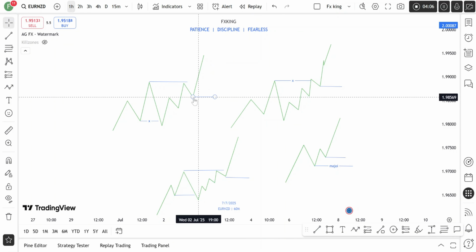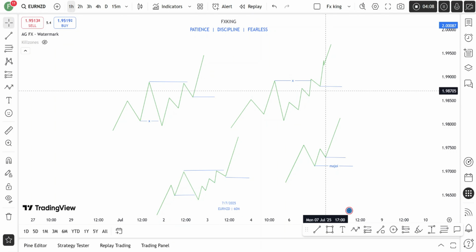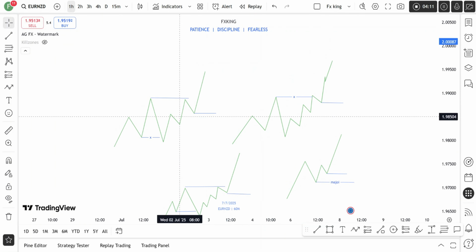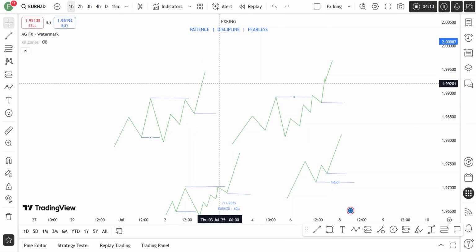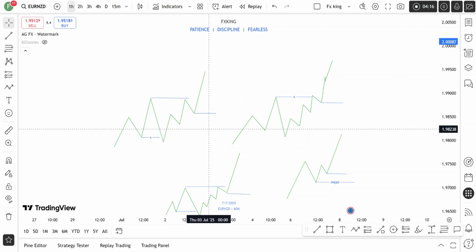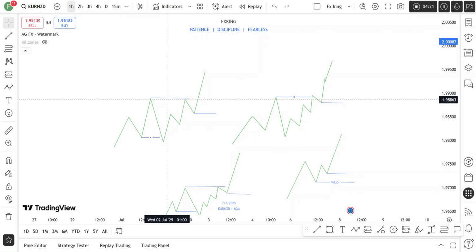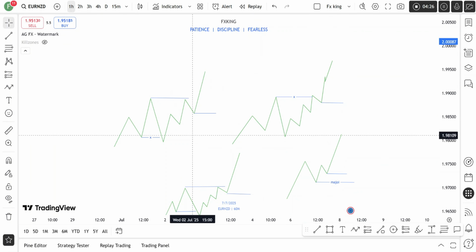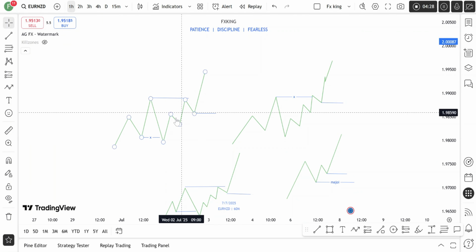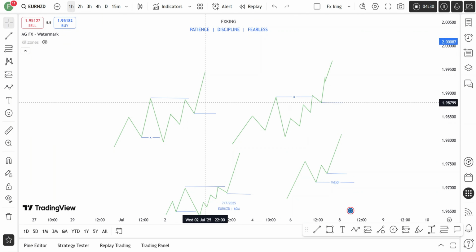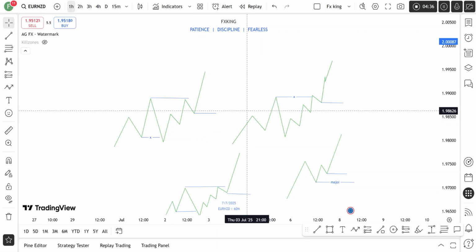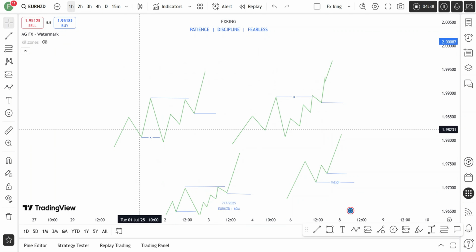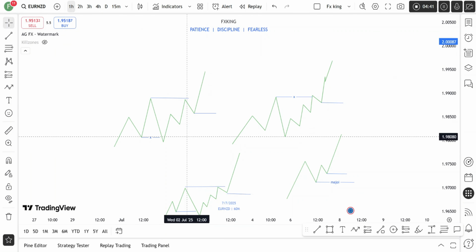Now what does a minor inducement signify, and what does a major inducement signify? If you have a minor inducement, the probability of that trade is small. It doesn't mean that it doesn't work, but the probability of that trade is small. So what can I use minor inducement for? It's advisable that you use major inducement if you are entering into trades, but if you are marking structure, you can use the minor inducement. You can use this as your minor inducement to validate your next break of structure to the upside and the like. So far we have shown you only the bullish scenarios.